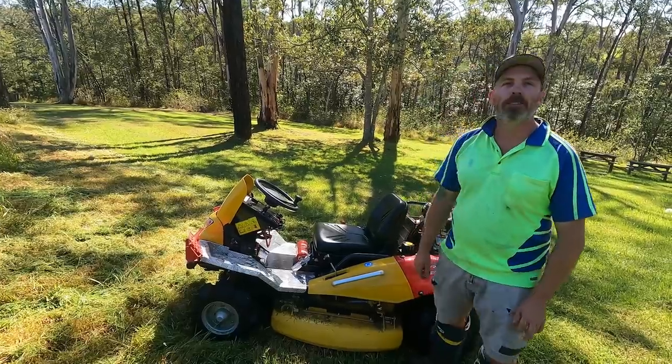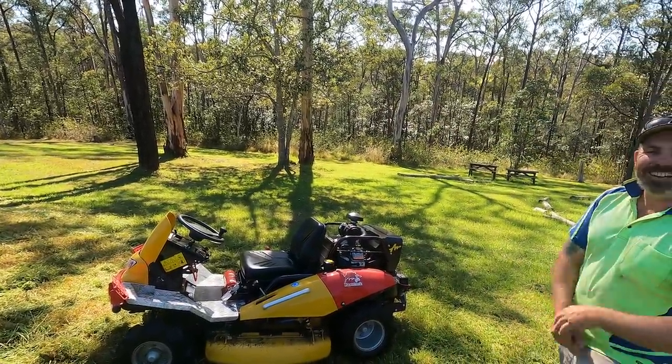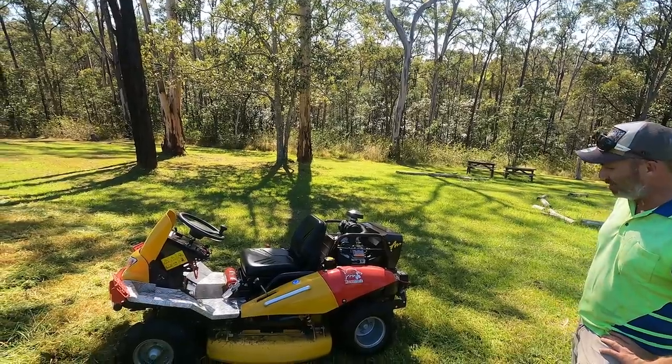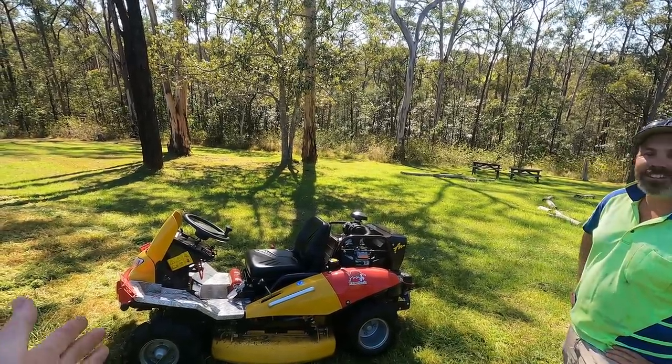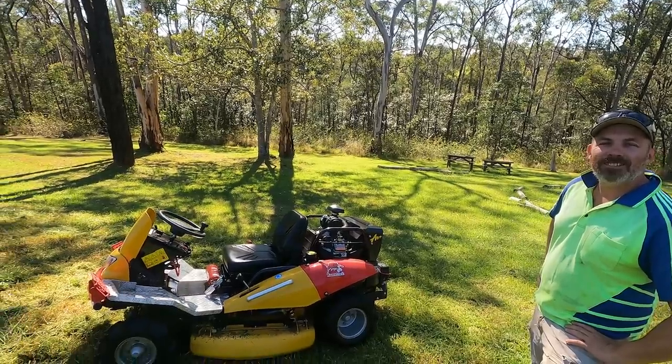It is surprisingly quiet. You feel like there should be more throttle there. Yeah, you full throttle, and it sounds like that. I've never listened to it from behind before. Even being on it, it was reasonably quiet. It sounds like there should be more, but it's just working away well.